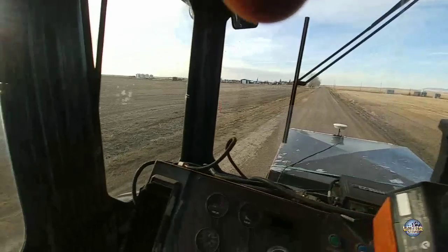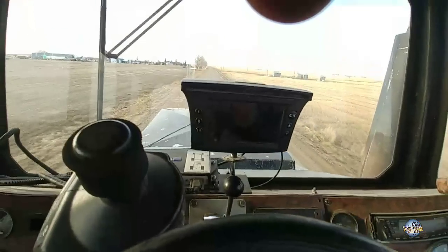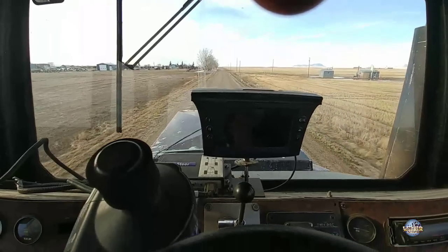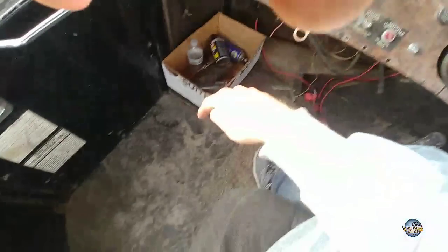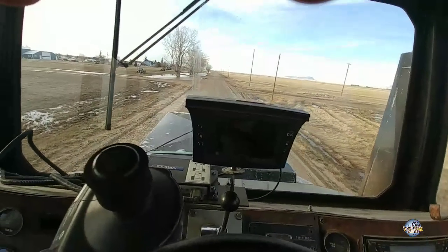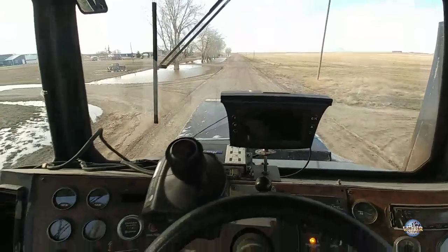Okay, here we go. So this doesn't have a speedometer on it. If I turned on the 750 GPS, I'd have speed on it. But this doesn't currently. This is a little noisier than the other ones because it's got the twin disc transmission underneath the floor. That's the thing that makes the most noise. The engine actually isn't as loud on this. Gotta bring the throttle back a hair.